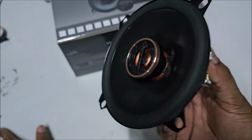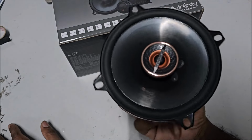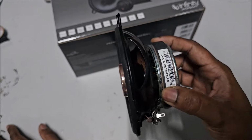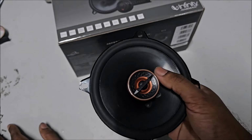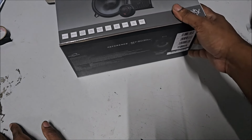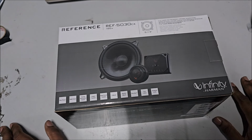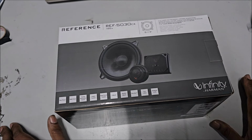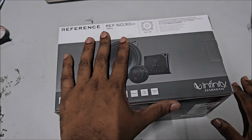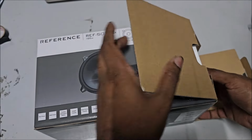So basically it's the same thing as the Reference 6.5 inch one, but this is the 5.25 inch speaker. So which car is this suitable for? Proton S70. People have been wondering what speaker to use for the S70, because its speakers are small and so on. Don't worry, this one will fit right in. Okay, so let's open the box.